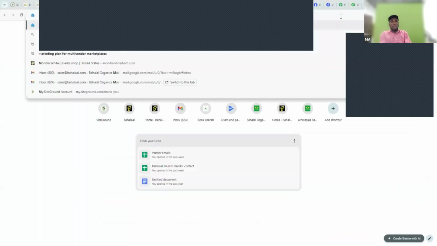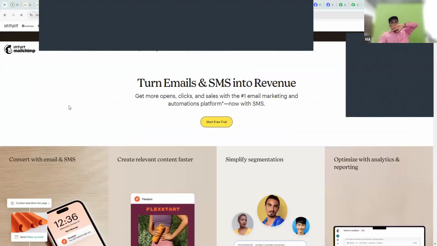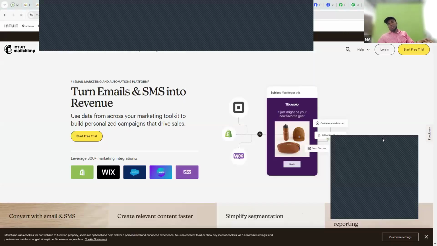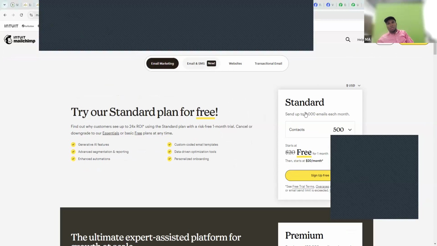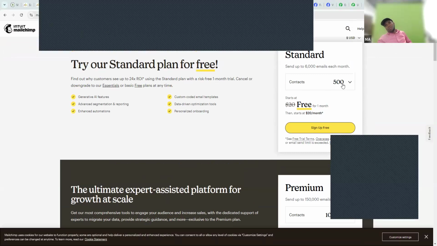So now the first assignment is this. You are all going to create an account on Mailchimp. It's a third-party account for sending emails to a huge number of contacts. They have a free trial account. You do the free trial. You won't have to pay anything. You can send emails to 500 contacts per month for free. So you create the accounts with them.